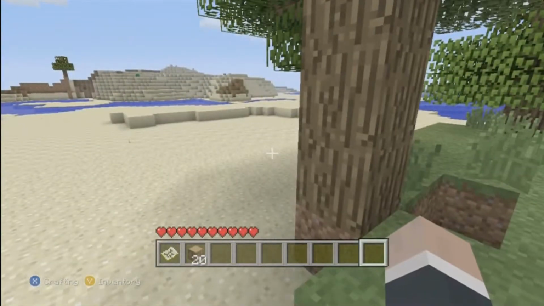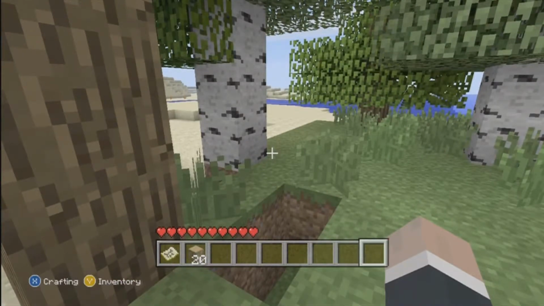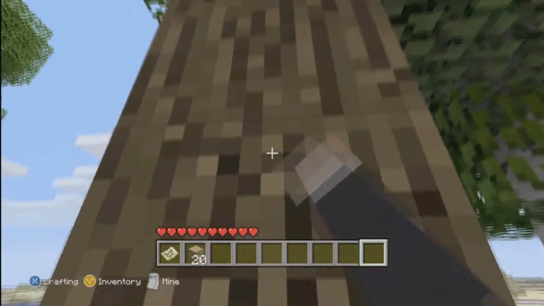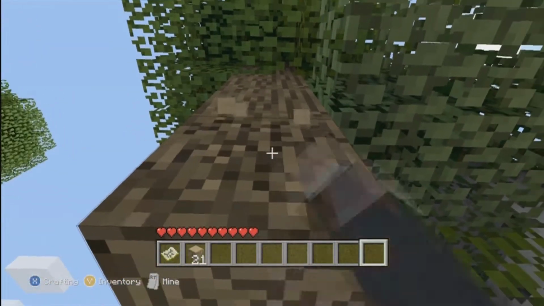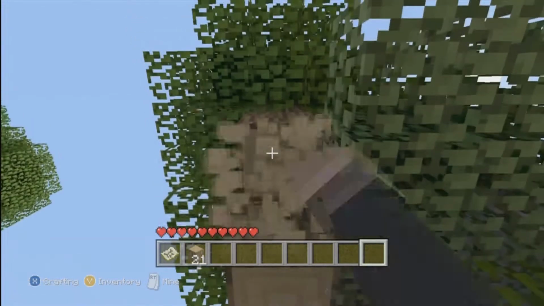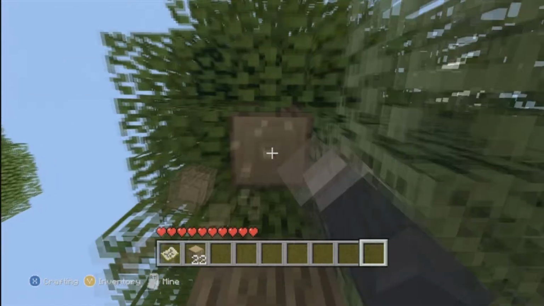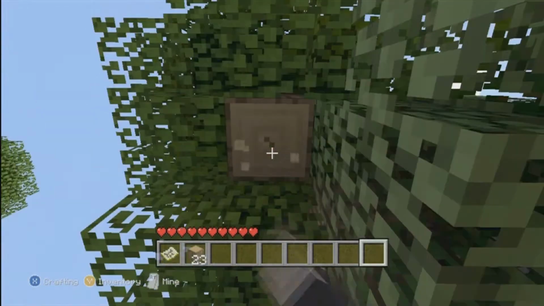Let me turn the game down for the headphones. Right, normally we've got 20. I'm gonna try and get a stack of 64. I'm gonna go ahead and build a house straight away. Then I'm gonna get some mining. Then I'm gonna make some farms. I'm basically gonna get this ready for the new update.